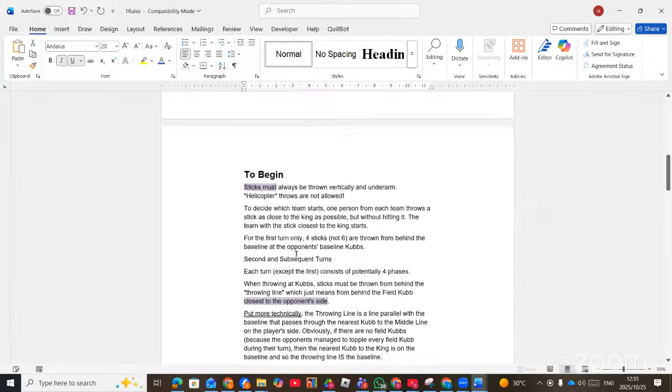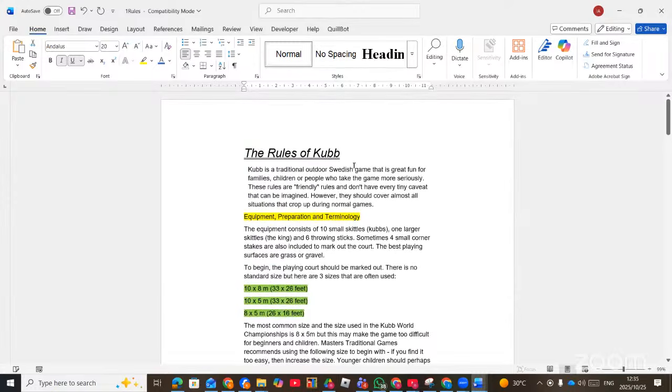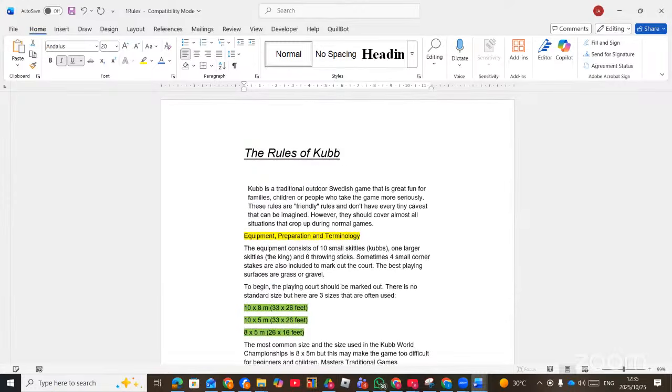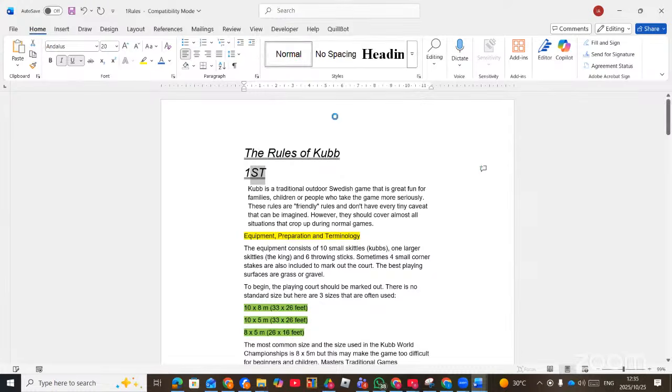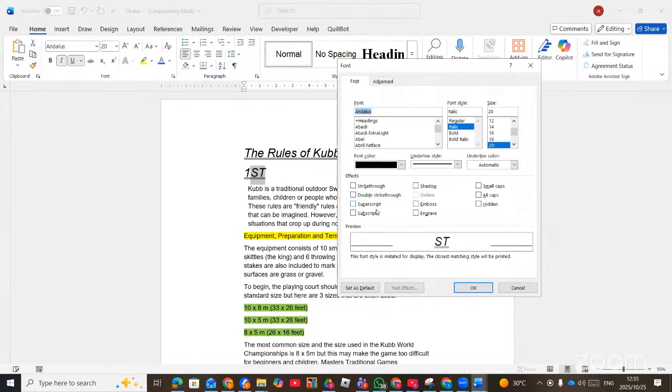Again, they can have subscript and then superscript still under font. Let's say first, and you want the ST to be superscript. You select it, only ST, you go to the font group, and then you choose superscript.